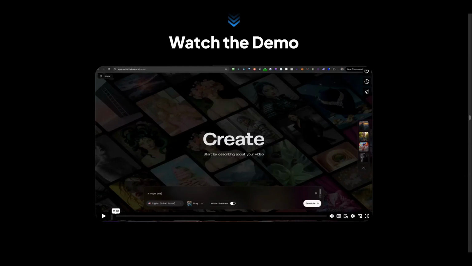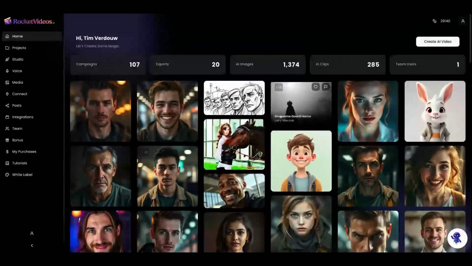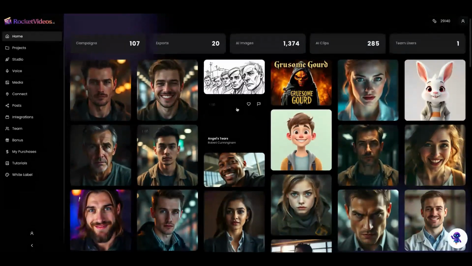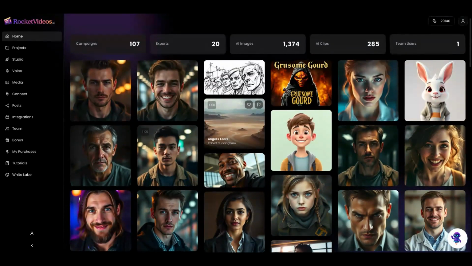So that's pretty cool, isn't it? And that's what we're going to share. Let me dive into the software. Let me actually share my screen and switch to, let me see here, where can I show RocketVideos? I think there we are. Yes, you should be able to see my screen right now. And we're going to create a video live in front of your eyes with RocketVideos. Just go quick over one video or a few videos so that you get the idea how it works.